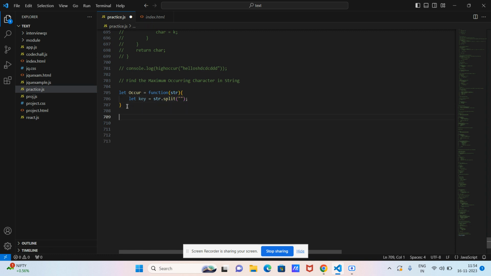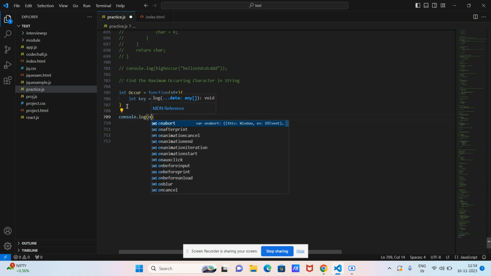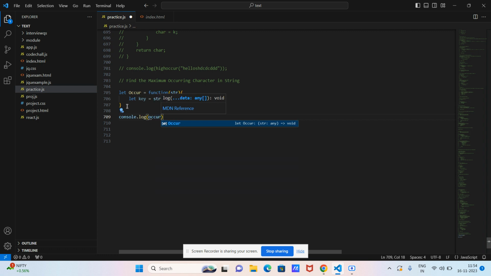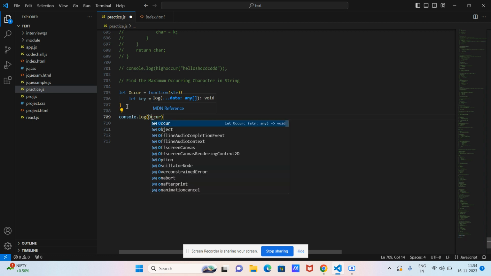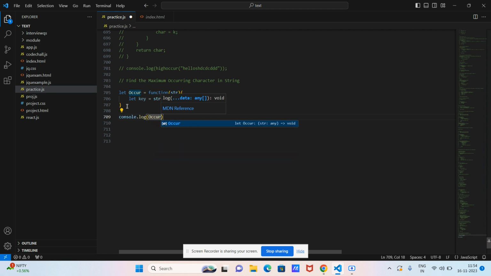We will see this example first. Console dot log occur, occur caps, occur goes hello.